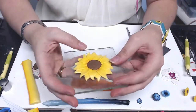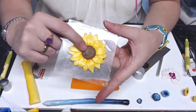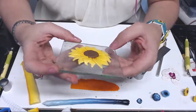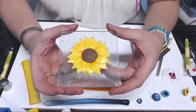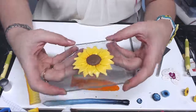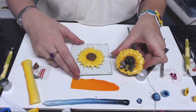So now I would probably add one or two really small petals just in between here where I feel like there's a bit of a gap, and that really is all there is to it. If you make it smaller, obviously it's a lot easier, you don't have so much clay to worry about moving somewhere you don't want it to or whatever. That's it, that's all there is to it.